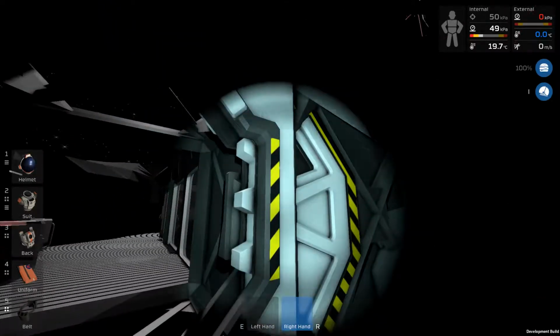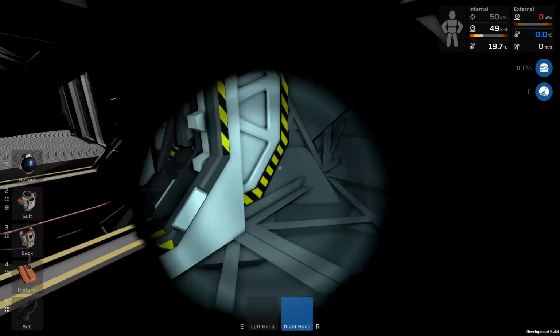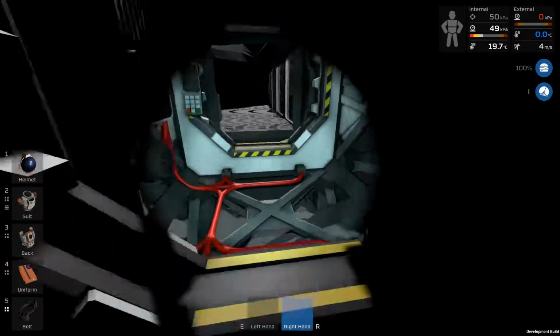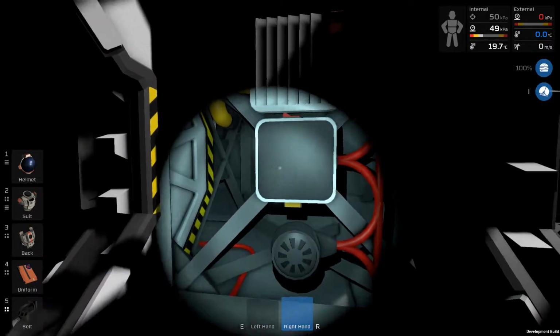I've built this as quite a small airlock, and I think that what I might do eventually is make it a bigger one. Make it 2 squares long. One feels too small for an airlock. I don't know why, but it will take less time to cycle the air in and out.